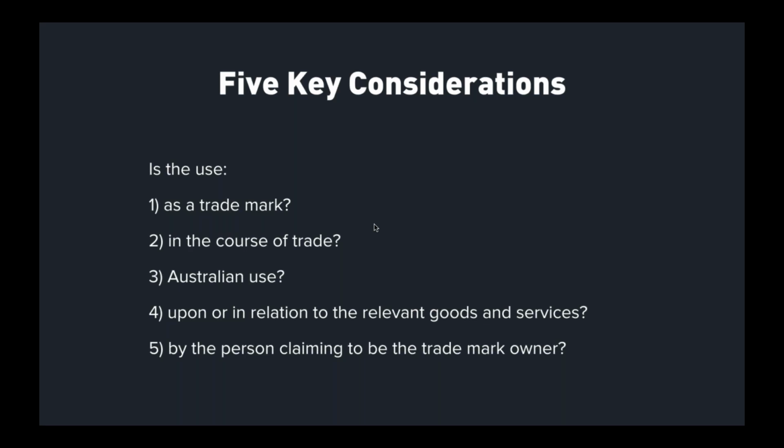So to fulfill the requirement for use as a trademark, you need to show that your mark is used to distinguish your goods or services from your competitors, and that the mark isn't something that other people should be allowed to use. Next up is use in the course of trade.